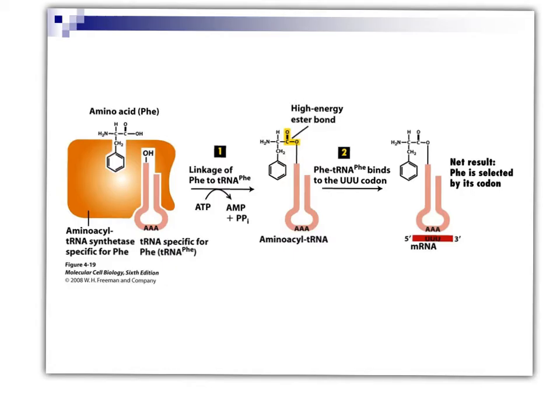So the aminoacyl tRNA synthetase is that big goldish brown structure there, and that's going to be the enzyme. Notice it will have two binding sites, one for the separate amino acid, and a separate binding site for the transfer RNA without its amino acid. Then it requires energy, and notice what it will do is associate the amino acid with the transfer RNA. That's its particular job, and it will be specific for that particular amino acid. Remember that each amino acid will have its transfer RNA that will be specific for it.